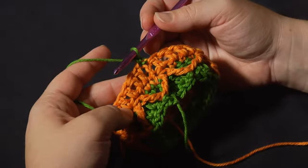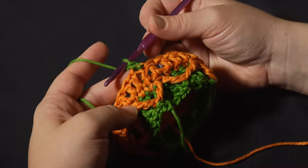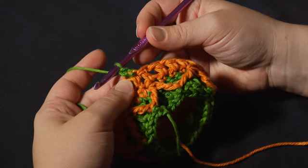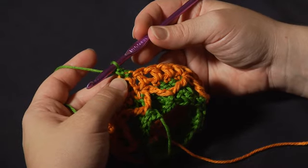Okay, I have finished row 4, so now I'm starting row 5. I've switched back to green again just so you can really see the stitches that I'm making. Now to start row 5, you chain 1 and single crochet in the first stitch. I've already done that here. Now we're going to front post treble crochet 2 together.